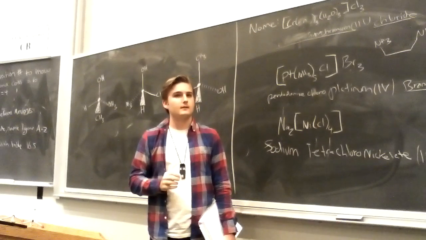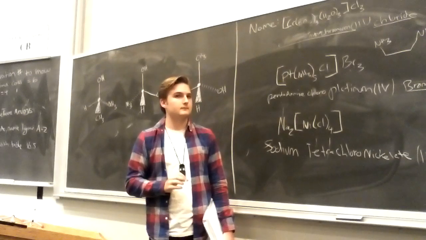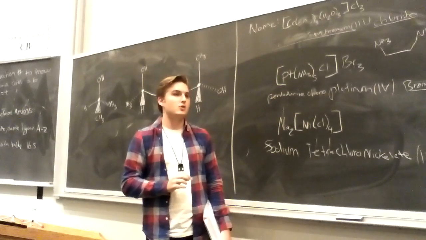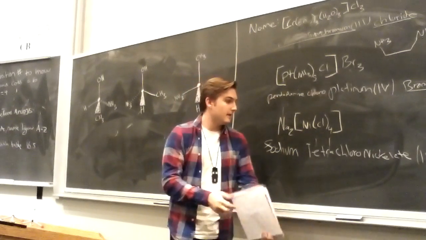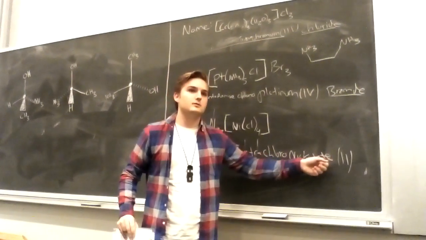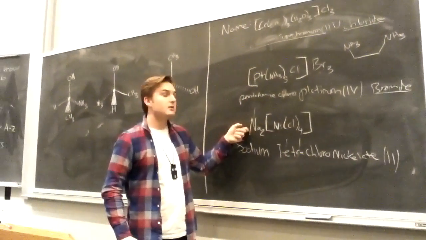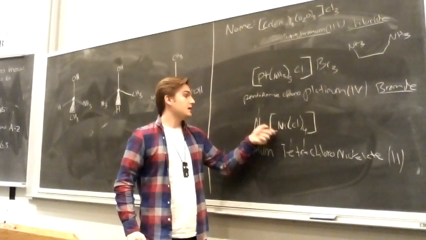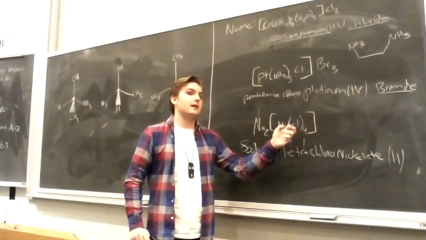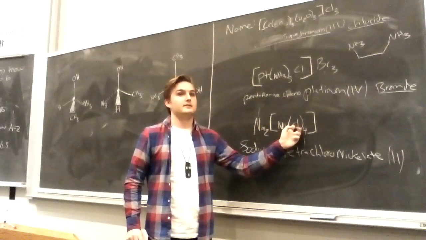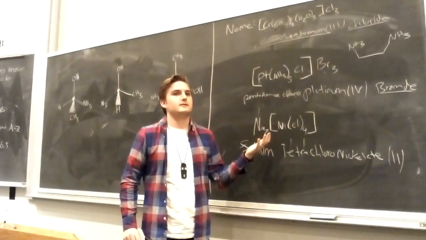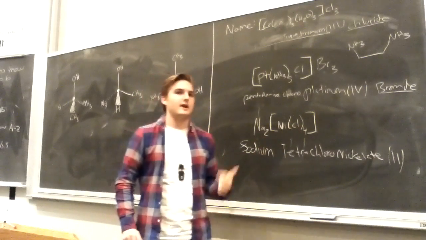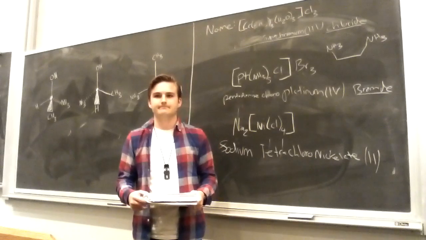When we're given a name, do we have to write the nickel chloride 4 in parentheses, like the chloride? Does that need to have parentheses or anything? This part of it, the tetrachloronickelate 2, which part? In the brackets? Yes, the whole coordination sphere is in a bracket, and this is in a parenthesis here. Different, yeah. Could you just leave off the parentheses? Oh, no, show that. Show that, yeah.